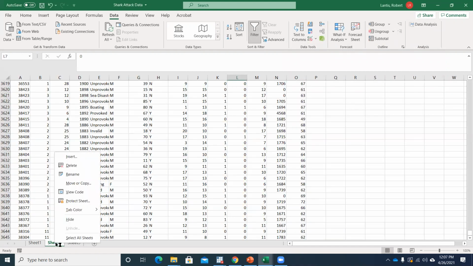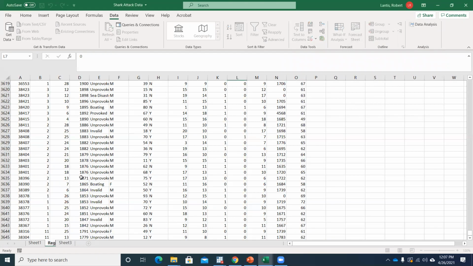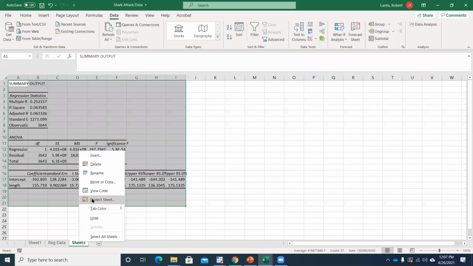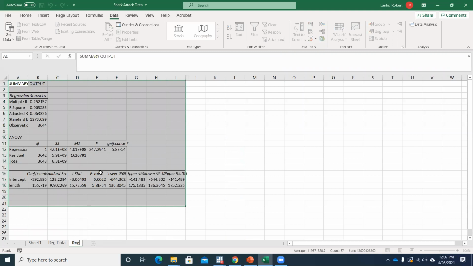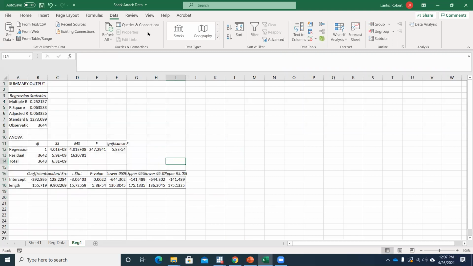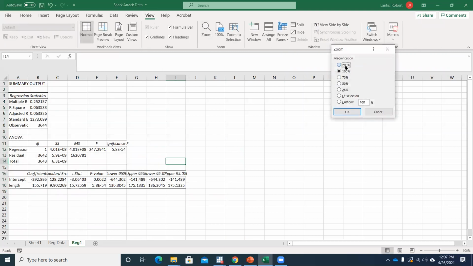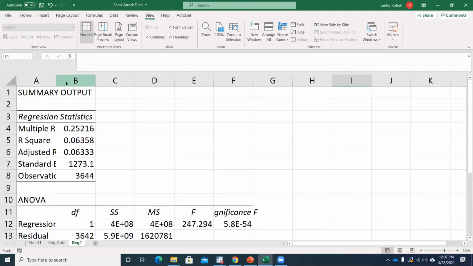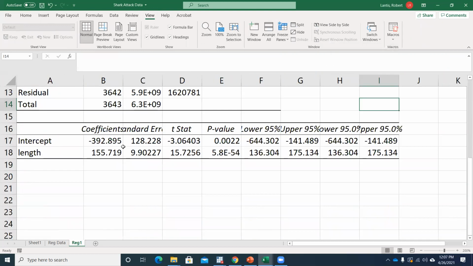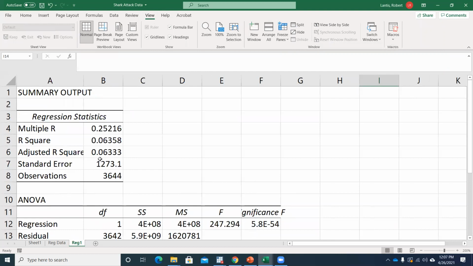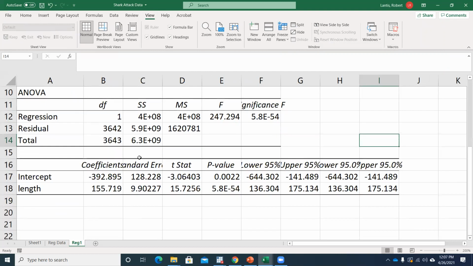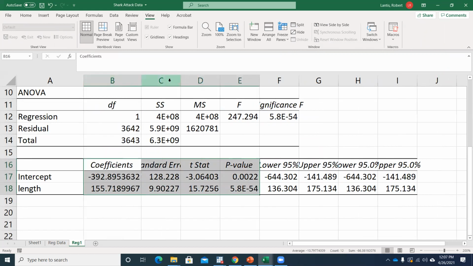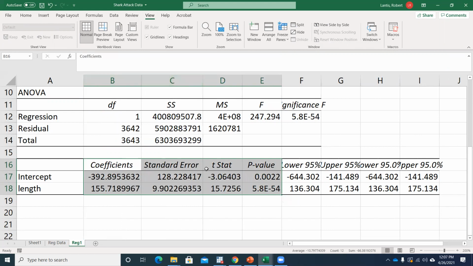So I'm going to rename these. This was our regression data that we deleted some of the stuff we didn't need from, and we'll call this our first regression. So let's zoom in on this so we can see the numbers a little easier. It's going to give me all this output. The thing that I said we're really going to focus on, we've talked about the R squared, and then we're going to focus on the first 4 columns down here. So I'm going to widen them so I can see the names, just to make this a little easier as we're working through this.